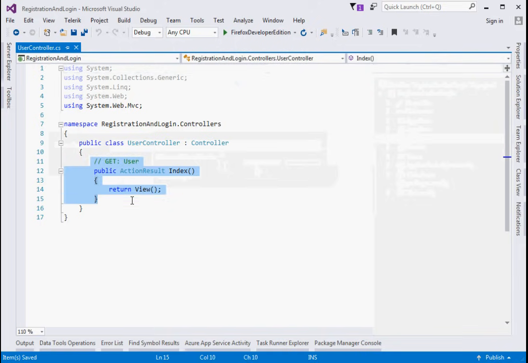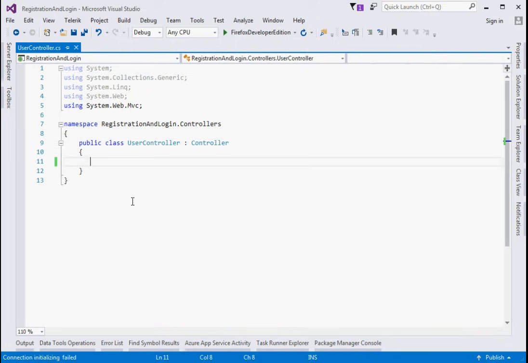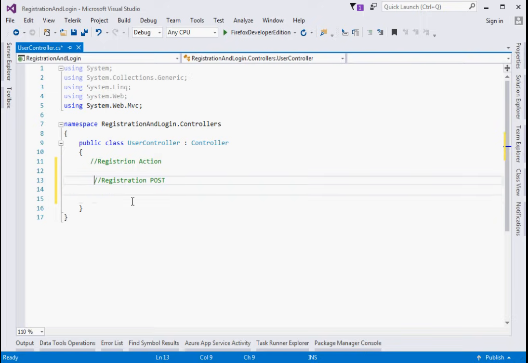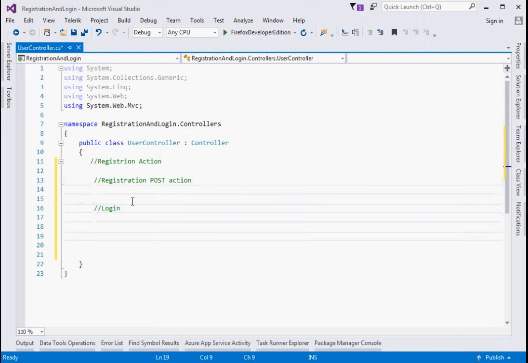Now here I need to write the registration action, the registration post action, then login post.